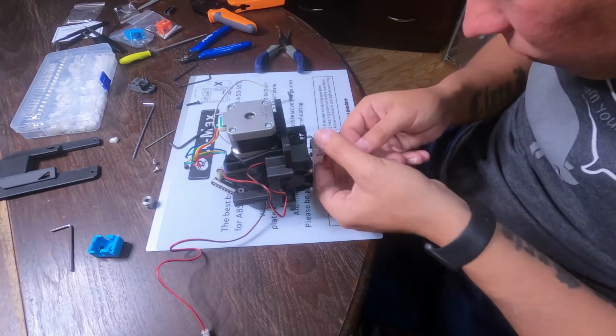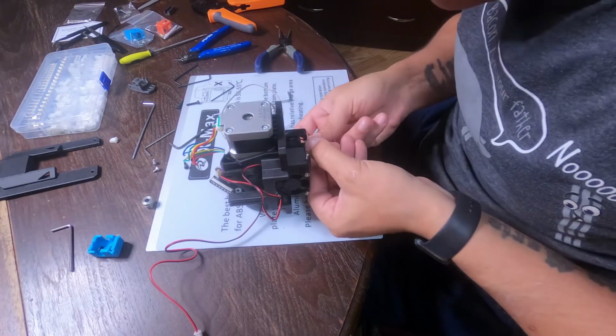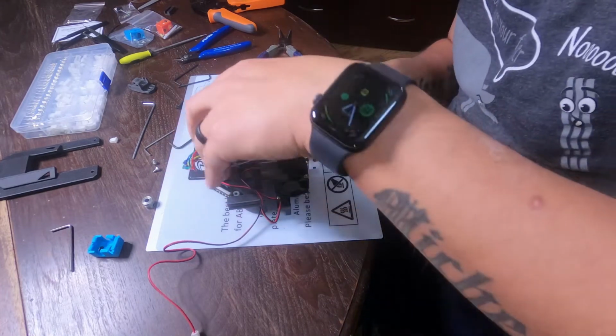Make sure when you tighten this up not to over tighten it, because as everything heats up it will expand and it'll make those almost impossible of getting back out again.